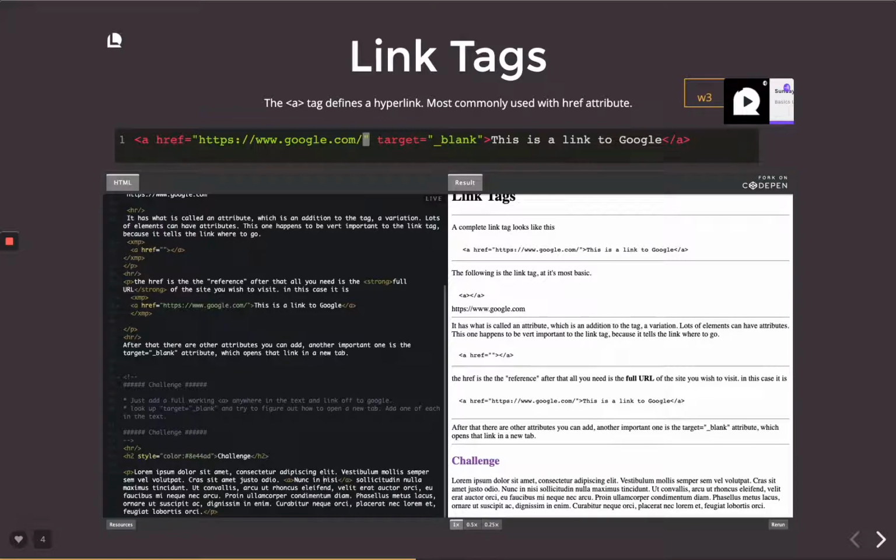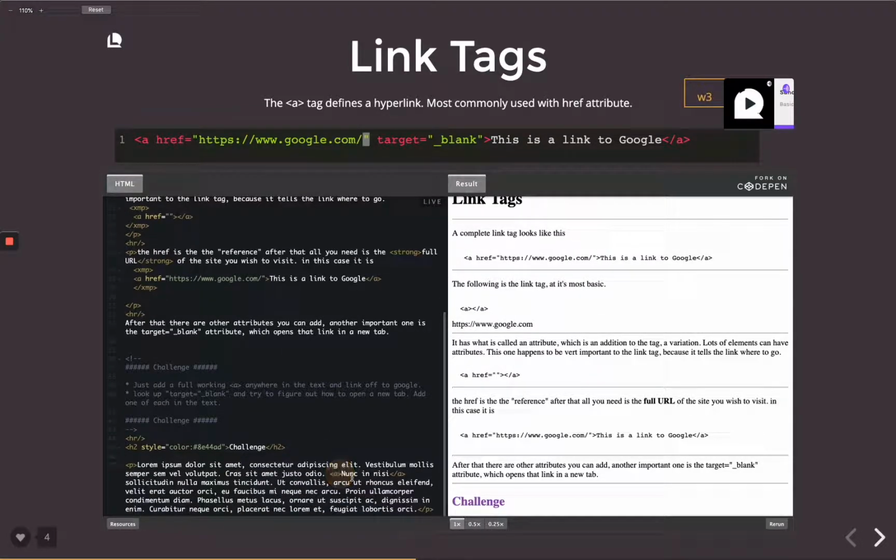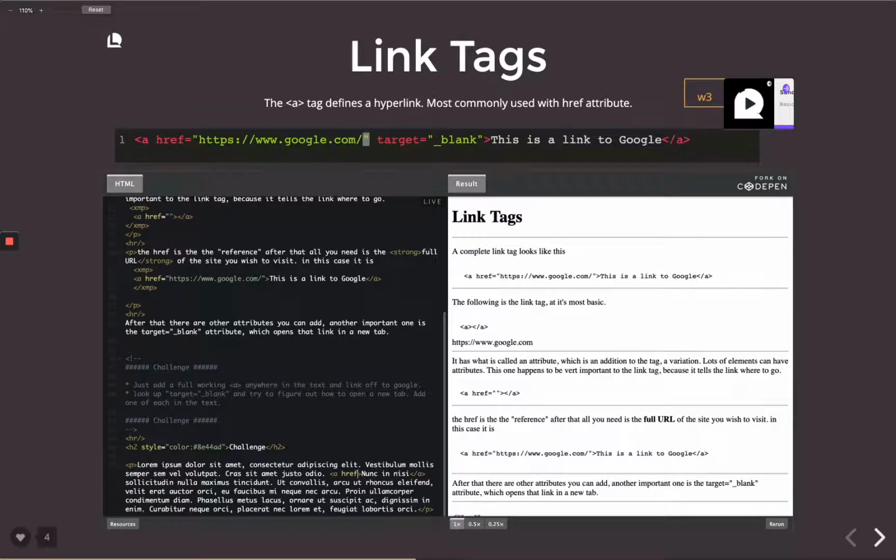So we're going to see if we can zoom in. No, here we go. We go directly inside of this A tag, give myself a little space, and I'm going to type in href, which is the name of the attribute. Now I want to set the attribute equal to a value, so I put an equal sign, and then two quotation marks, because something is going to go in there.